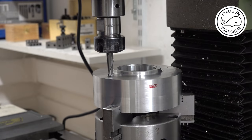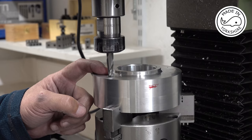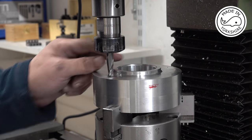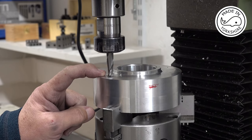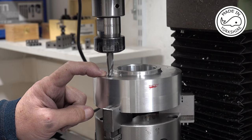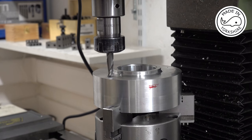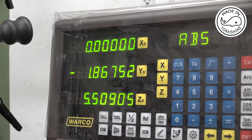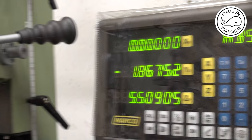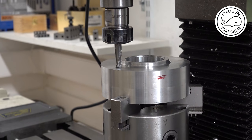Okay, so I've set the rotary table to 0 degrees and I've locked the sides. Now the base needs to be 1.68 of an inch from the centre. Now bearing in mind that this is a 3/8 of an inch end mill, I need to add 3/16 onto 1.68. So that gives me 1.8675. So now I need to start cutting the groove.